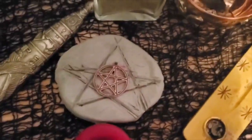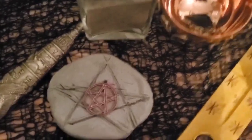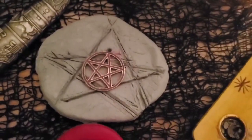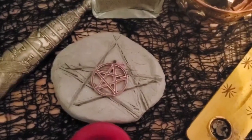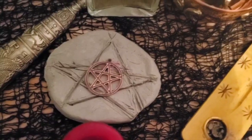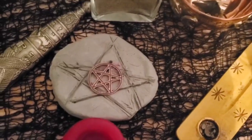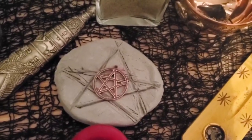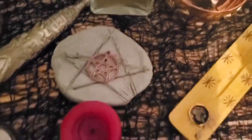First off, I'm going to go from the middle and kind of work my way around. I would like to say that this is a handmade pentacle pentagram that I made — not the charm that's on top of it, but I made this little pentacle pentagram in ceramic class when I was in high school. I'm 25 now, so it's very old.